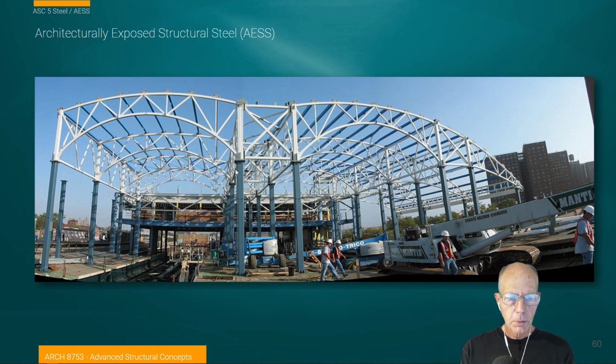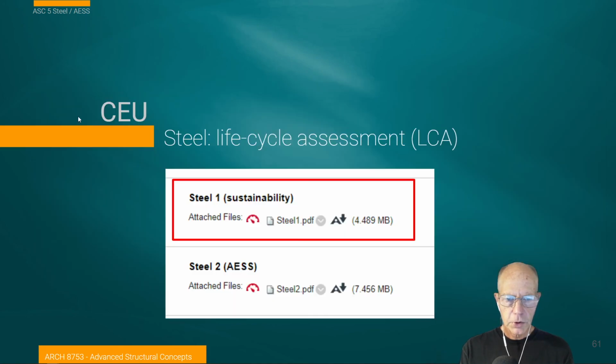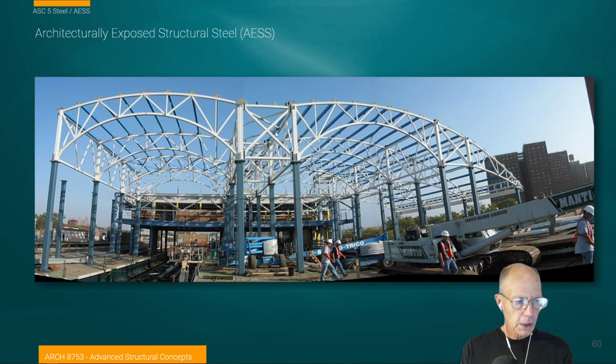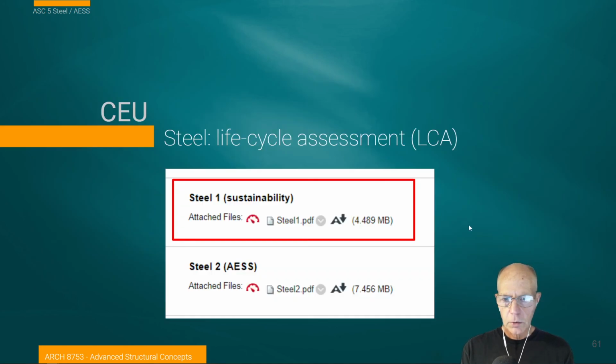And not to get overblown, architecturally exposed structural steel is all over the place. So here we have some covering for a train loading or transfer station of exposed structural steel and truss systems. And that pretty much covers the aesthetics of the exposure of steel. Next we're going to get into the idea of their greenness or their carbon footprint.